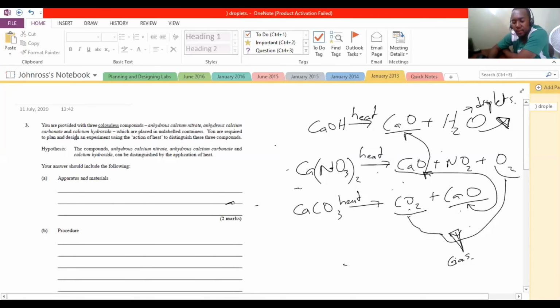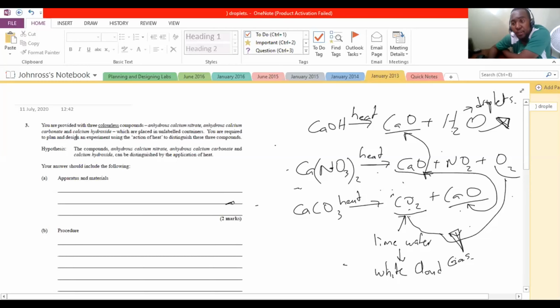Test to distinguish between them. How can we distinguish between oxygen and carbon dioxide? Lime water and a lighted splint. Exactly. So that means we have to call it the gas, carbon dioxide. We put it with lime water. And when it goes with lime water, it does what? It forms a white precipitate. It gives you a white cloud, basically, or a white precipitate, right?